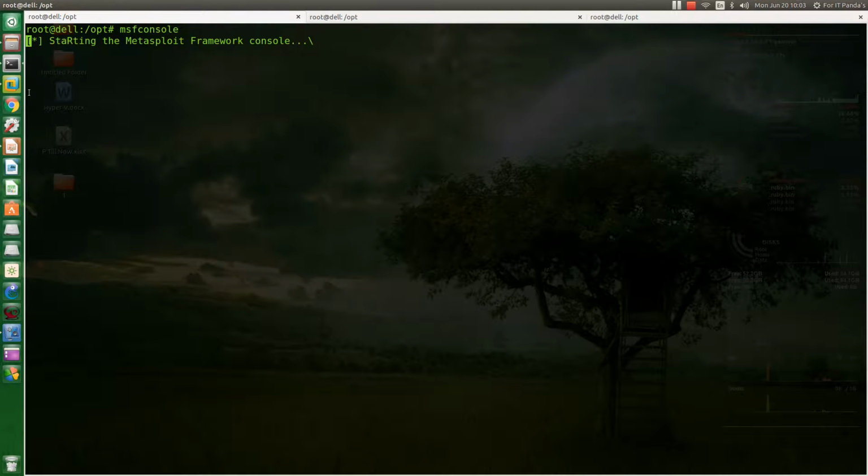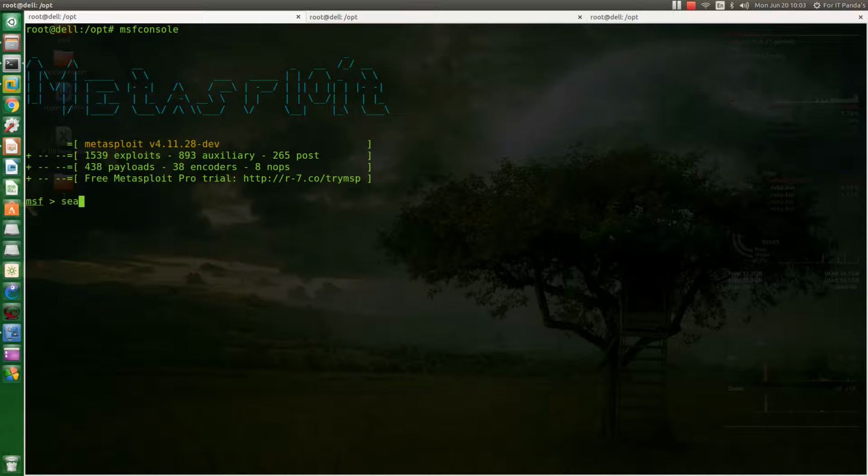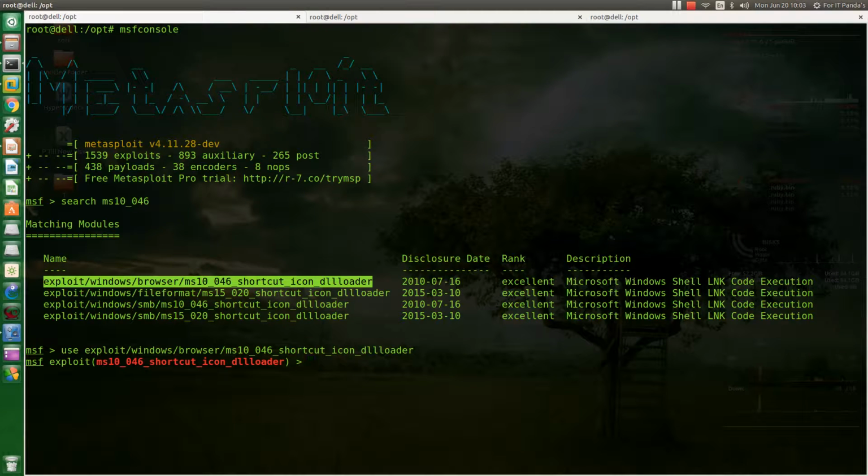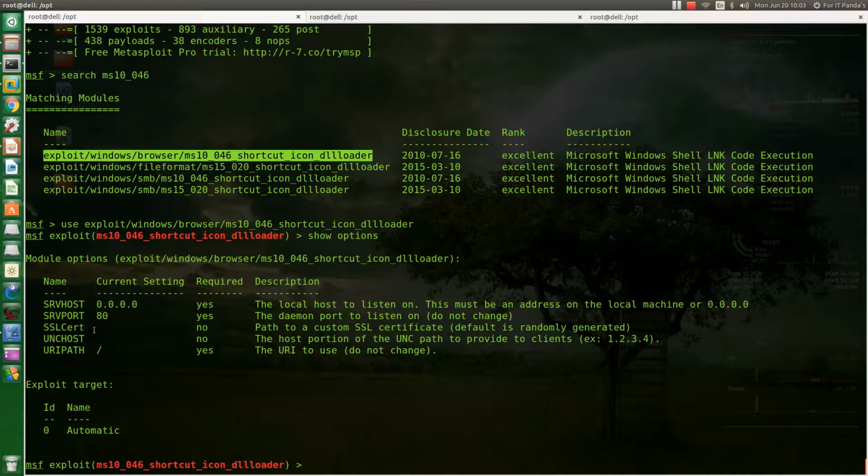All right, and we are going to use the same exploit by saying search ms10_046, and use the exploit which is the first one. Show options. All right, so we have the options here.